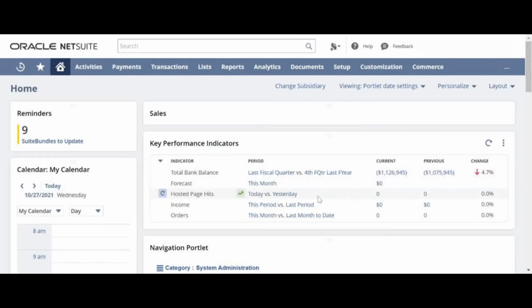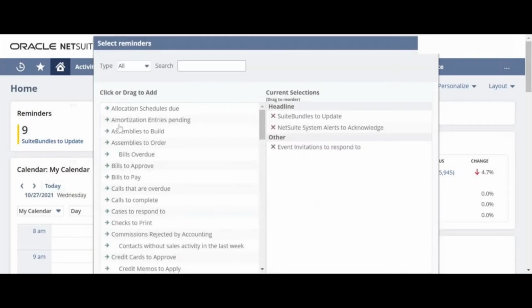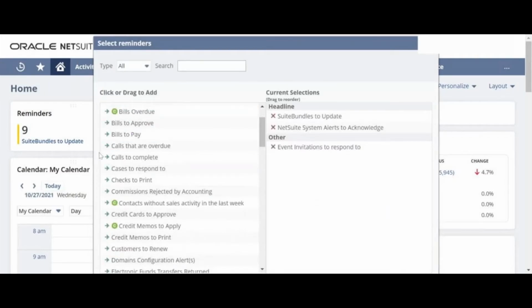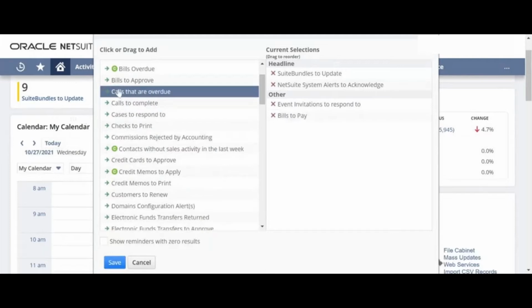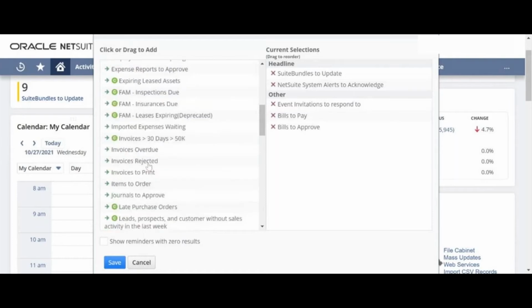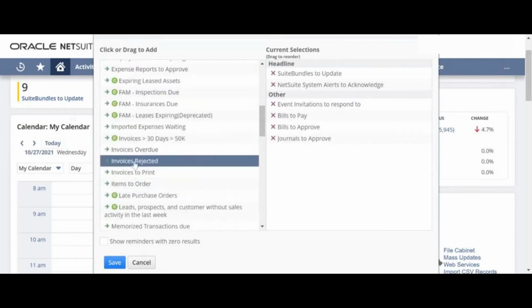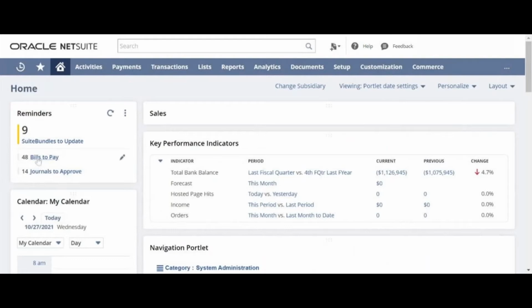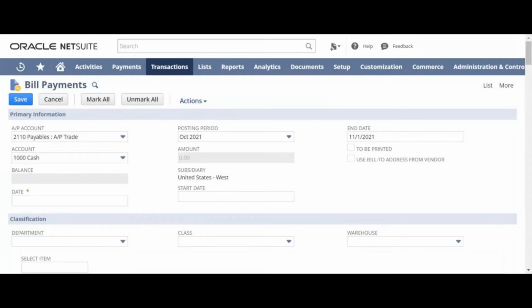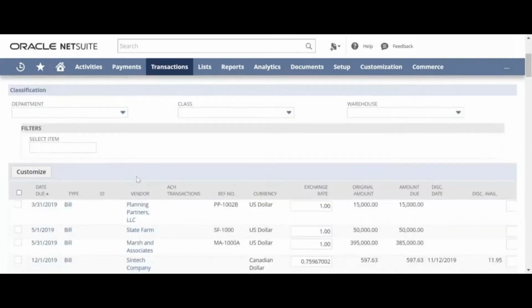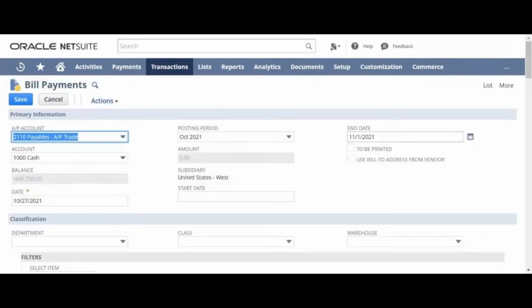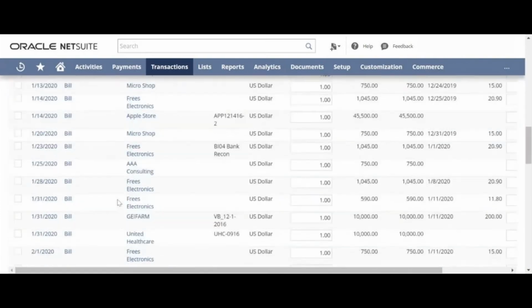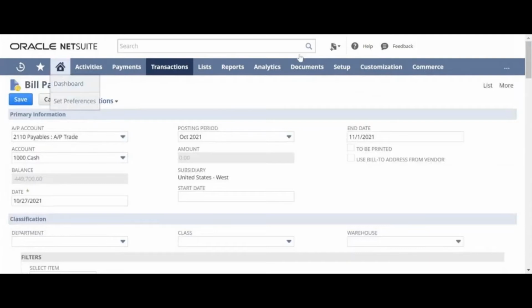So this is again a portlet called the reminder portlet. Based upon the kind of functionality you want to set up on the reminder, every portlet has got its own capability. If you want some of the bills to be paid, or some bills to approve, and when I say bills I mean your vendor bills, or some of the journal entries need to be approved or the invoices are to be rejected, you would save them. Whatever is set up, you would find those pop-ups over here. It is just a shortcut. Instead of navigating through the whole path, you just come up over here and you would start seeing the bills, the different accounts payable and everything. I'll come to this point later, but just for a clear understanding, this is how it is going to look.